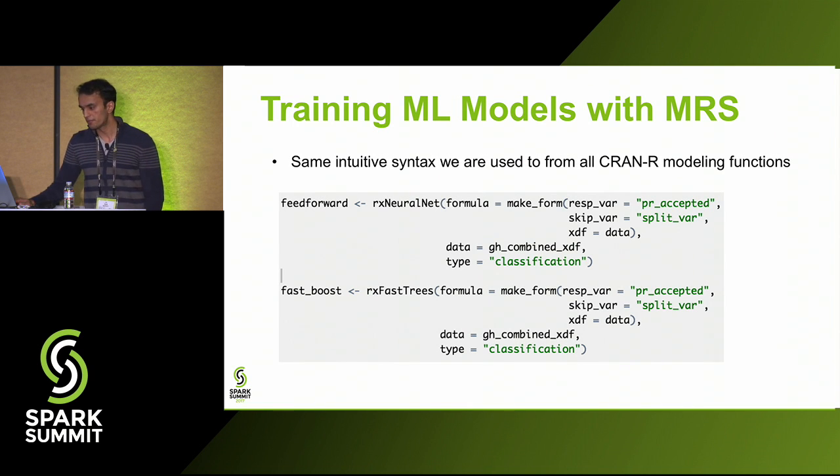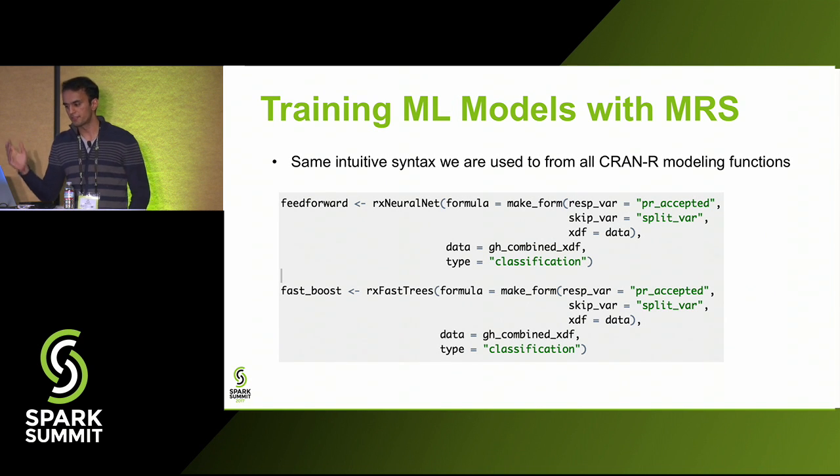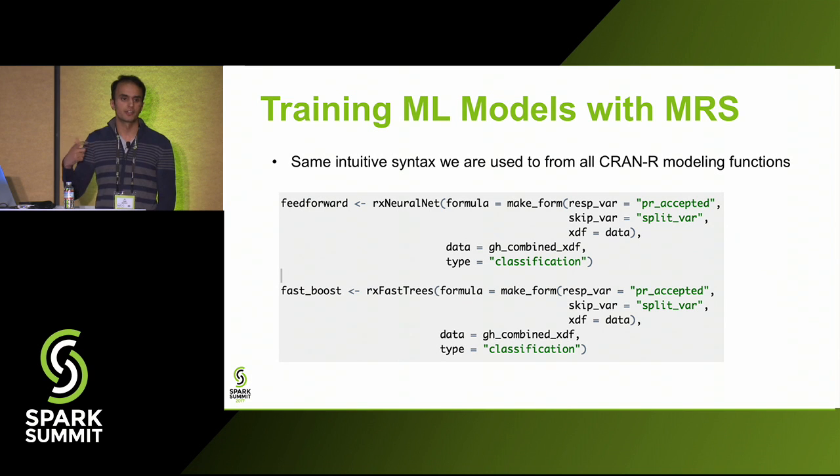All right, and in MRS, we have a bunch of really performant algorithms for doing distributed modeling. So we have neural networks available. For example, I'll talk about this again tomorrow, but it has this really cool data set of GitHub. It's basically a big dump of all of GitHub. And it basically has every user, every repo, every commit, every code difference, and every message and pull request. So pretty much everything in GitHub, right? And what I'm trying to do here is see what's the probability that a pull request will be accepted given that code patch, right?